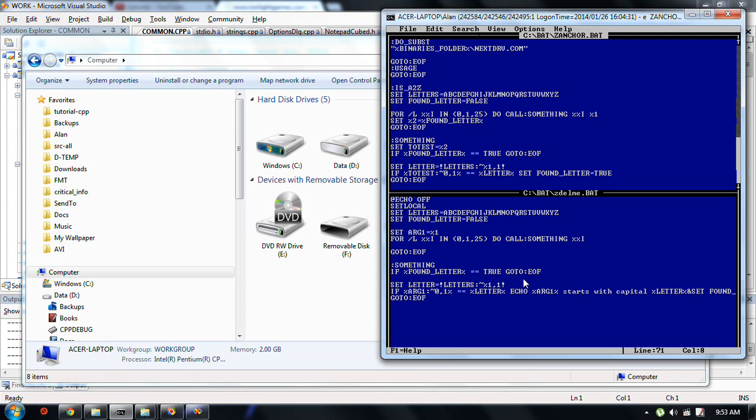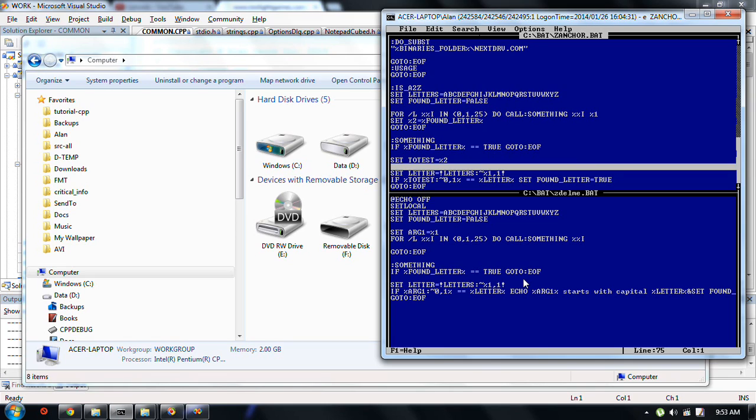Here we set the test string. If we've already found it, we're done. How you can break out of these things, I don't know. Anyway, the thing we want to test is that. The letter we extract is that.